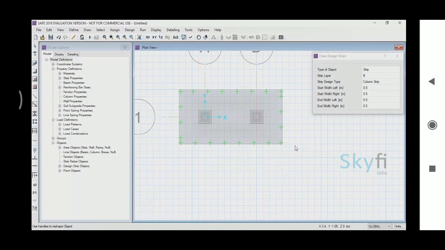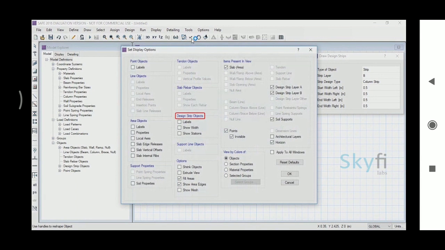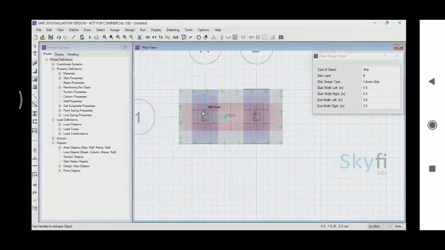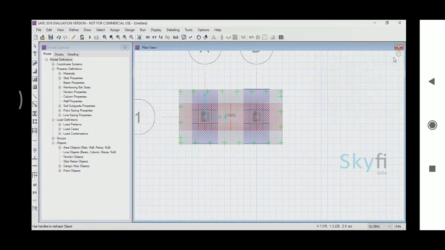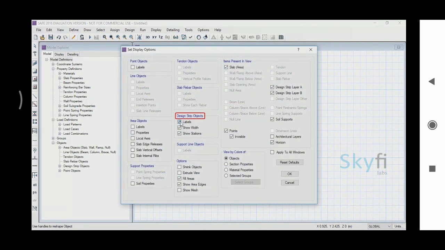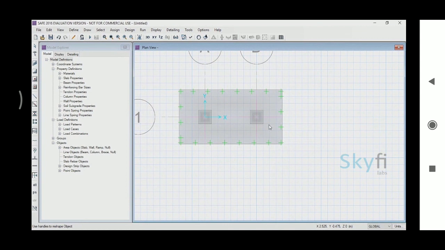To check the actual strips with the thicknesses, select the Set Display options, in the toolbar. Mark the options under Design Strip Objects, and click on OK. The design strips are now visible on the footing. To avoid confusion, turn off the display of the design. Go to the Set Display options, and unmark the options as shown. Then click on OK. The rebar grade has been defined, but has not yet been assigned to the design strips, and the footing and stiffs.